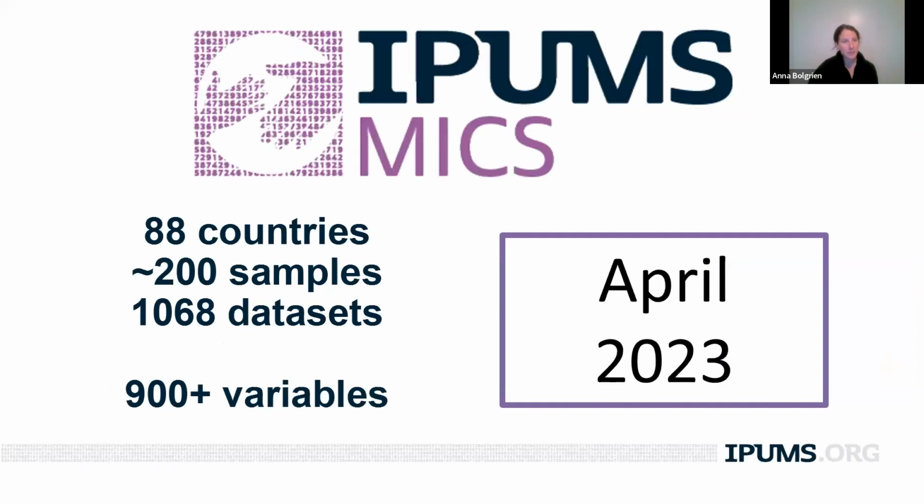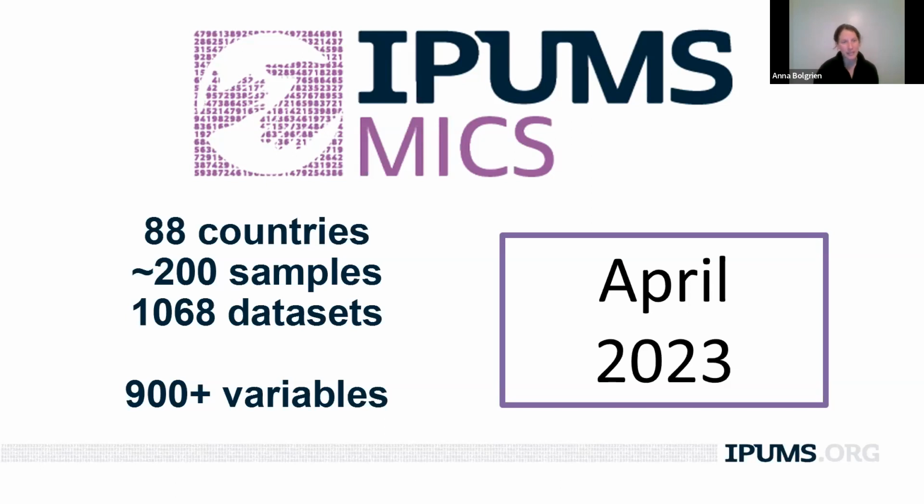Like the other IPUMS projects, IPUMS MICS is a fully harmonized and integrated dissemination system of the UNICEF MICS data. IPUMS has partnered with UNICEF to create a system that's easier for users to access and download the data. The dissemination system of MICS can make it easier for researchers who want to conduct analysis over time or between countries. As I mentioned, we're really close to being able to go public, and we'll make a big announcement later this month.